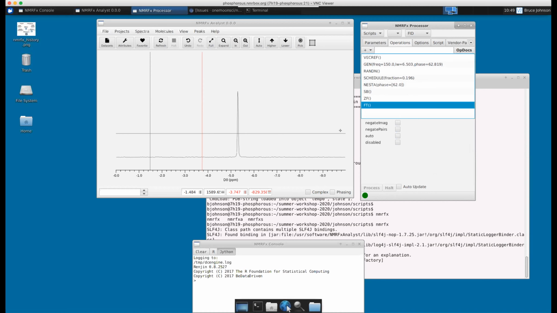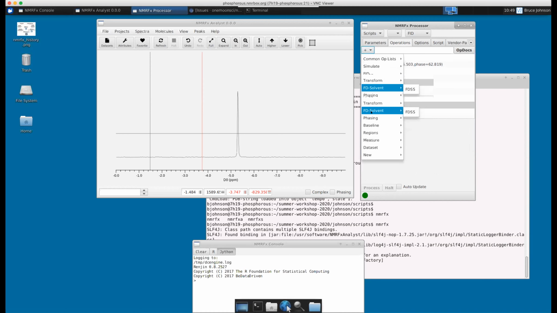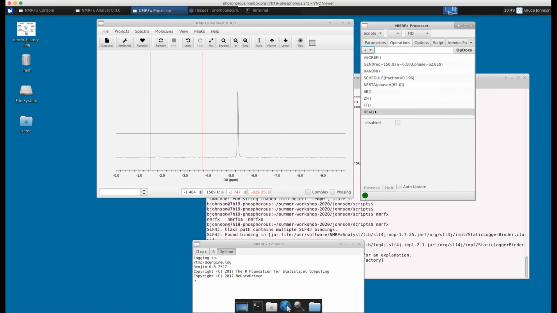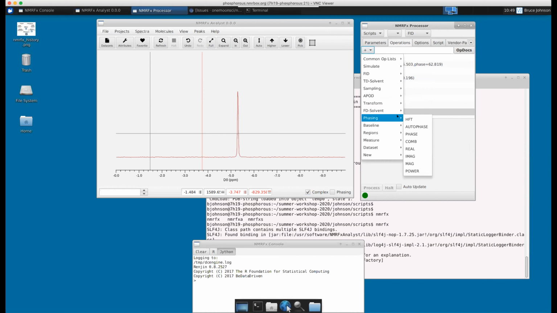Well, let's show real quickly one more little thing. Just to walk through other operations, we can convert our data all real. If I disable that, you can see we had complex data. If I re-enable it, now I've thrown away the real data or the imaginary data. I can insert in here, and I'm only going to show you this just to explain in an empirical way a comment I made earlier.